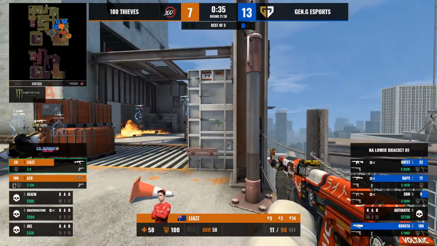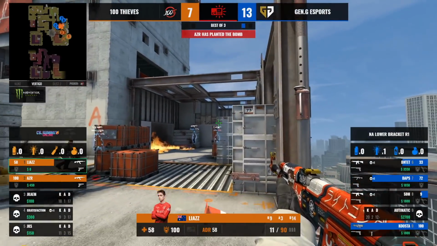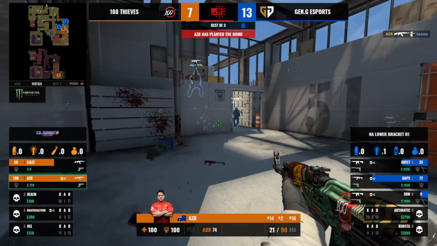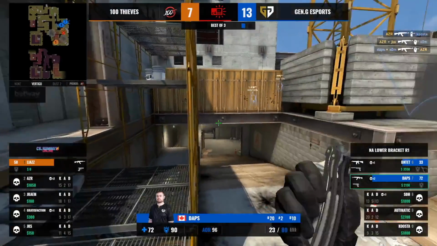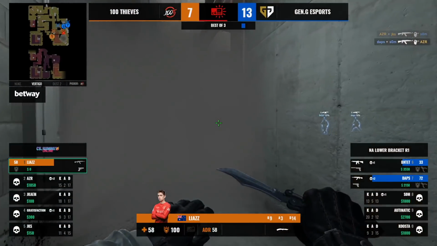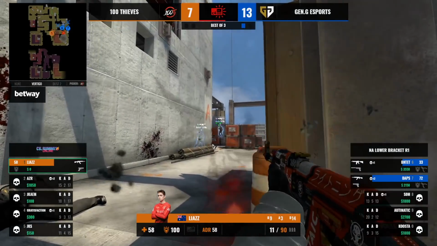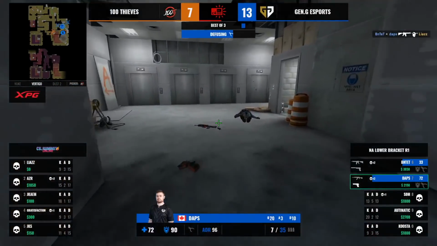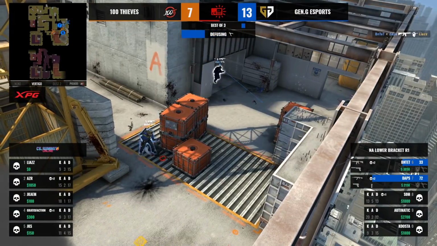Ozza's got to step up next. And Liaz has to move forward out of cover to help him as they try a joint retreat. Here comes a late smoke. Ozza peeks, they weren't ready for it. Double kill, and Liaz now in a clutch situation, 1 on 2. This opens up possibilities for Liaz.